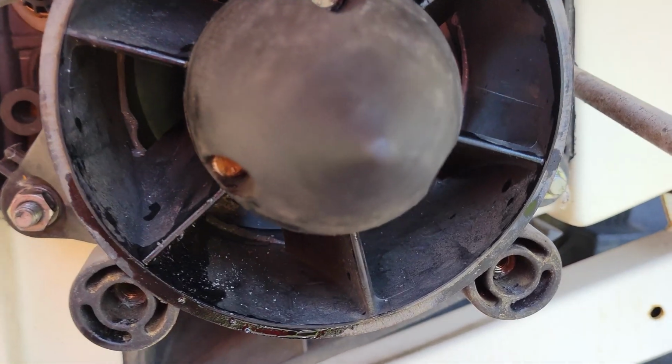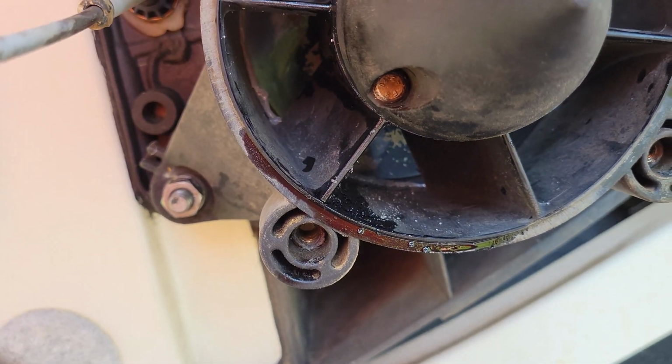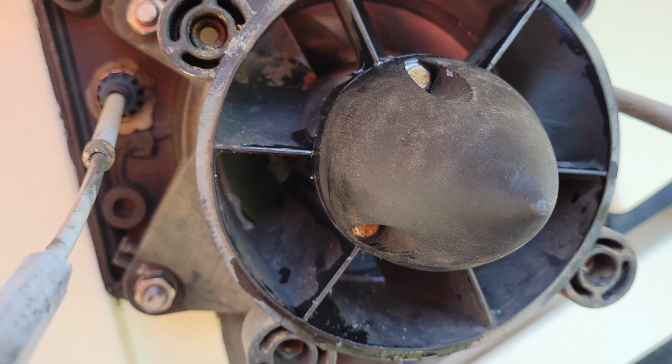I gotta go ahead and make sure that I get out all this excess, if you can see that excess silicone that's in there. I should have done that first before I put it back on. I didn't really realize it did that. So I wanna make sure I get that so it doesn't cause any cavitation. And we're gonna throw the other one back in as well.